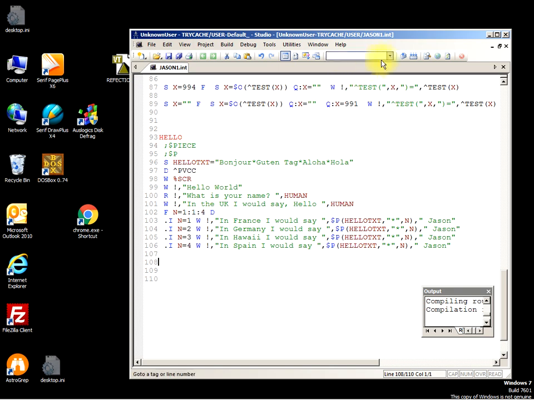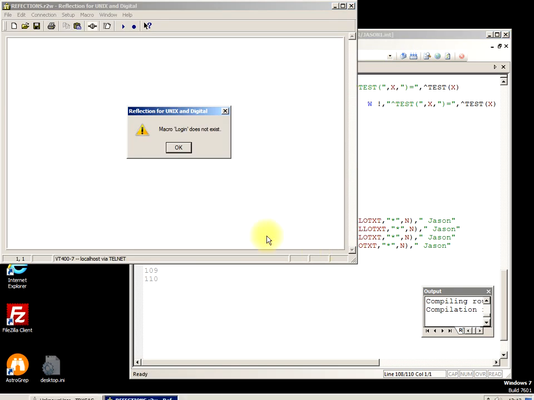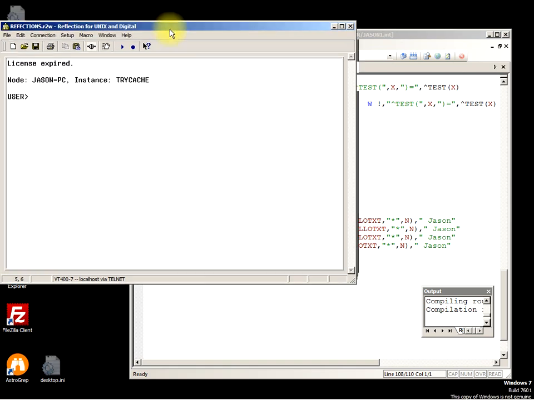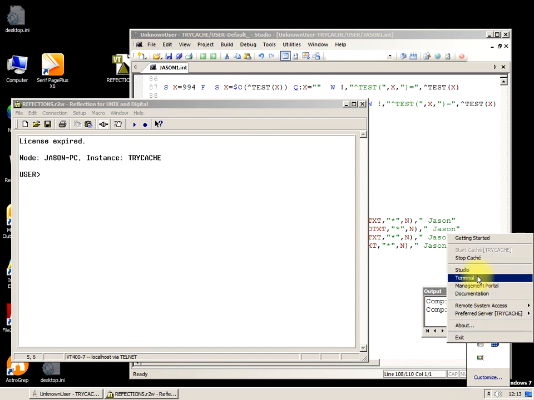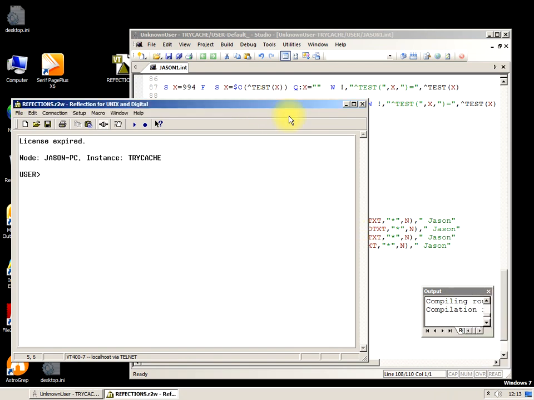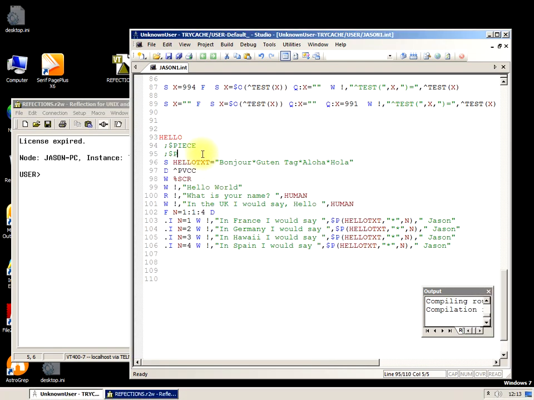Right, so if we now compile that, I'll start my terminal. To start your terminal, you'll need to go into your cube, click on terminal. Okay, right, so to run this one now, because we've got a routine with a subscript, what we'll do is we'll need a quit in there as well. I'll show you why in a minute.